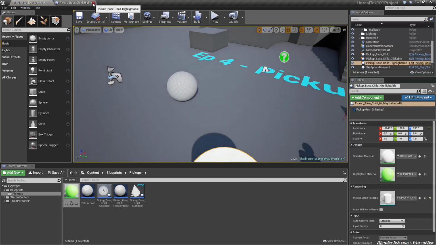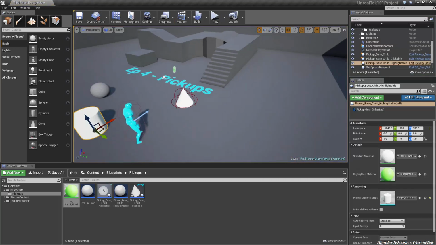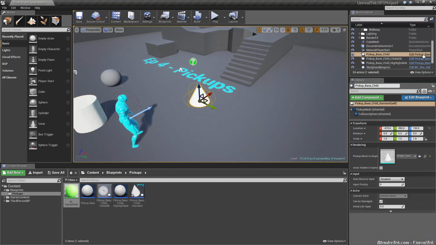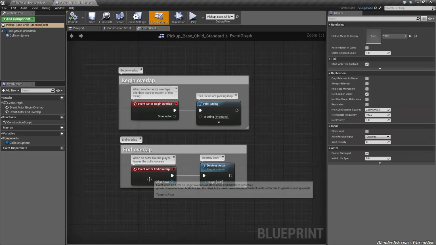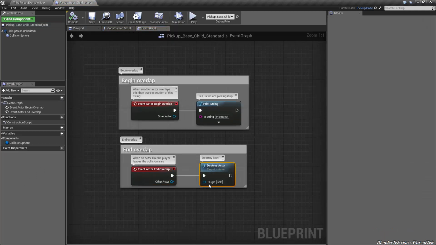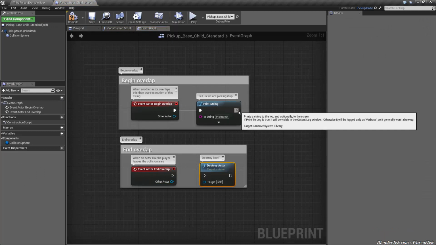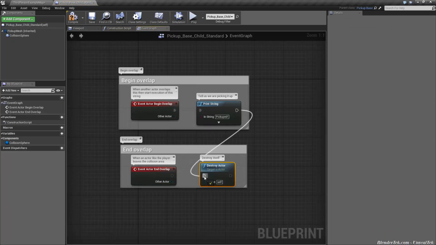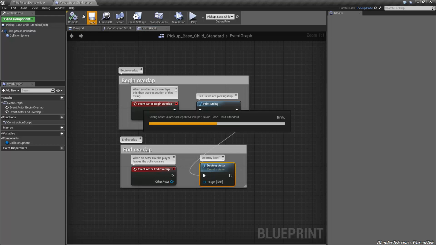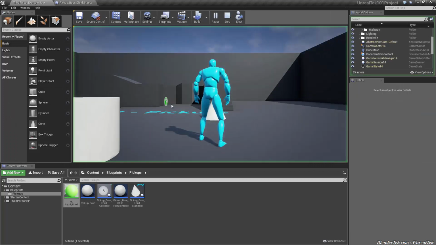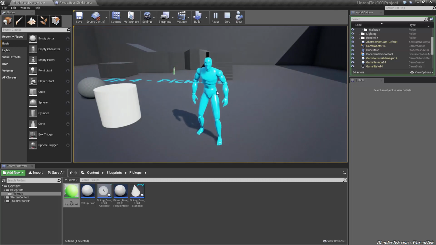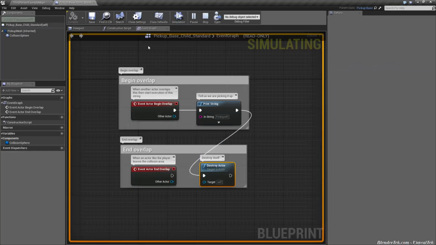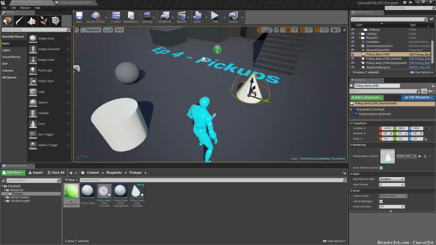Now, one last thing I'm going to mention. On the overlap one, let's open up its blueprint. We have it so that on end overlap, destroy actor. We could make it so that that happens right after we begin overlap, so that as soon as we hit it, it destroys itself. So if we compile and save and hit play, that might be more what you were thinking. So we hit it, boom, picked up. It stops us for just a split second. So whatever you prefer. I'll leave it like that for now.